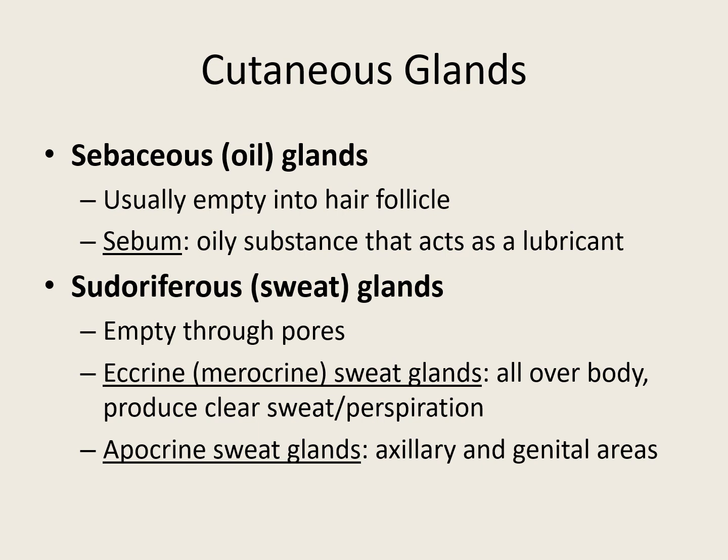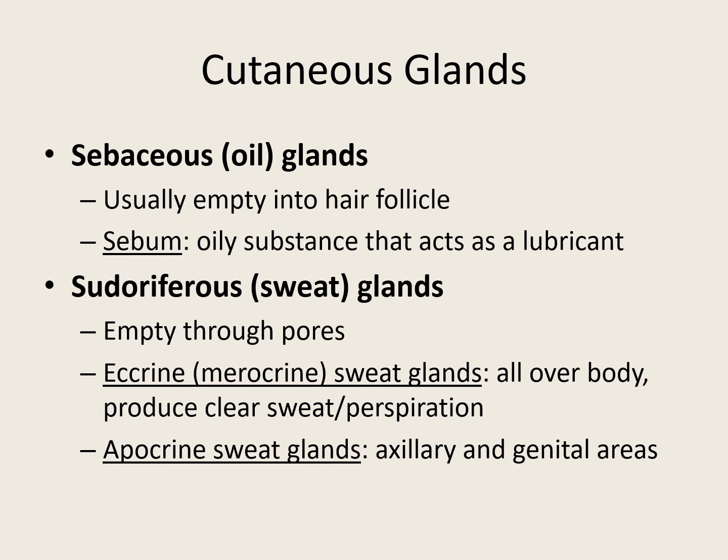In terms of the glands, the cutaneous glands, you have sebaceous glands, which are oil glands. These will usually empty into the hair follicle. They produce an oily substance that acts as a lubricant, which is the sebum. It has some bactericidal components, in that it will help prevent infection by bacteria. Should they travel down that oil gland, it's going to kill them. It also helps keep the hair nice and soft and smooth.